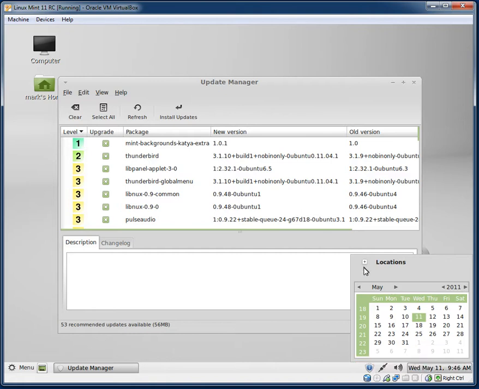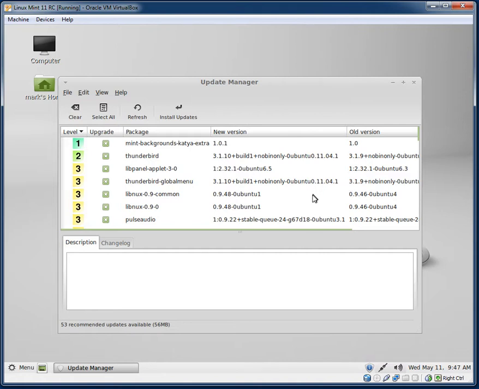And this is nice actually. We have the calendar here. I'm not sure if anyone else had this problem, or it might just be in the VirtualBox machine. On my last computer I was running Linux Mint 10, and whenever you clicked on the calendar it would open right up the top here. The only way to fix it was by changing the compiz settings, and when you changed the settings to fix that problem, all of the windows opened in the bottom right corner. So that was a bit of a shame, I thought, with Linux Mint 10.